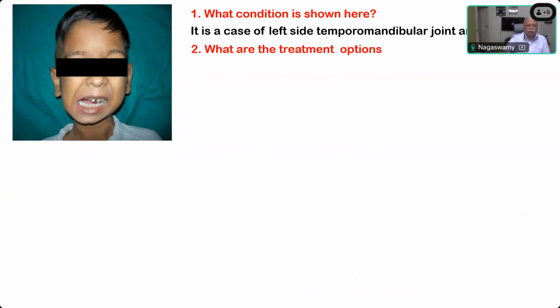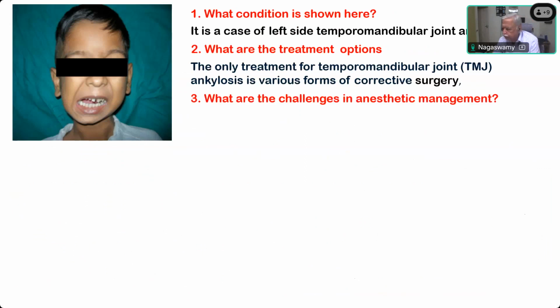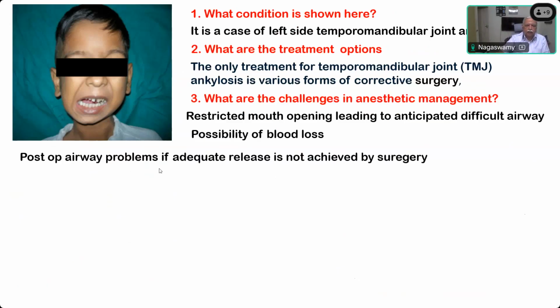What are the treatment options if the patient comes to the surgeons with this? Release of the TM joint by various surgeries. The only treatment for temporomandibular joint ankylosis is various forms of corrective surgery. What are the challenges in the anesthetic management of these cases? Difficult airway, sir. It's an anticipated difficult airway, with restricted mouth opening. Possibility of blood loss because of the facial surgery. And post-op airway problems if adequate relief is not achieved by surgery.